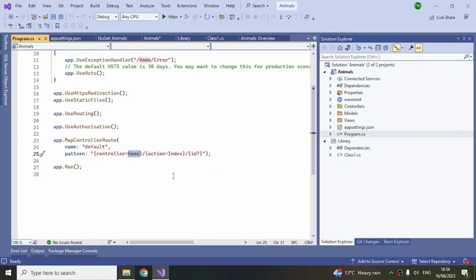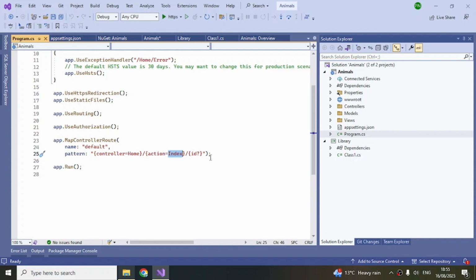A class is a structure, a blueprint, and based on the class you create different objects. So this is the Home controller, which is basically a controller class, and within that you have different methods. Since it is within the controller, they are called action methods. In a normal class, they would be called methods. Index is one such action method.